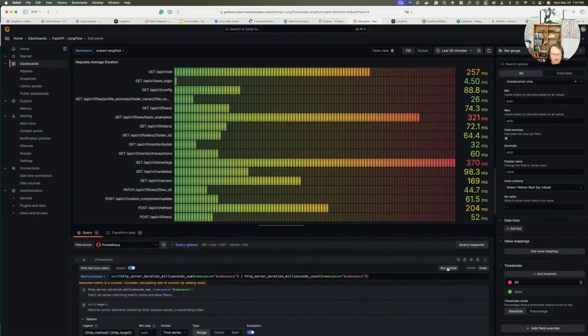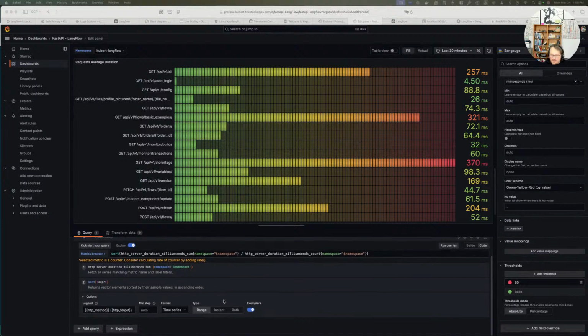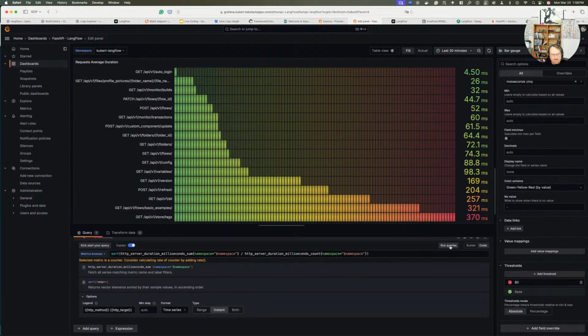Hello. It's not sorting. It's not even running. What? It's only for the instant queries, right? They're saying so, instant. All right, there we go. That's the sorting. Okay, cool.